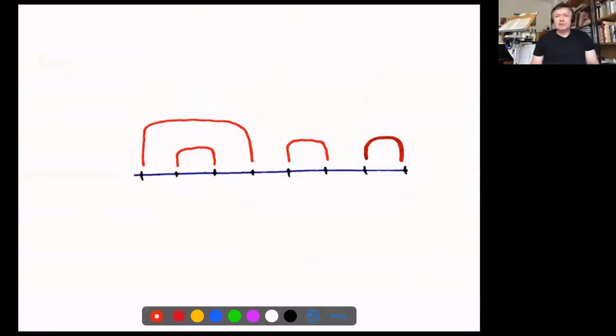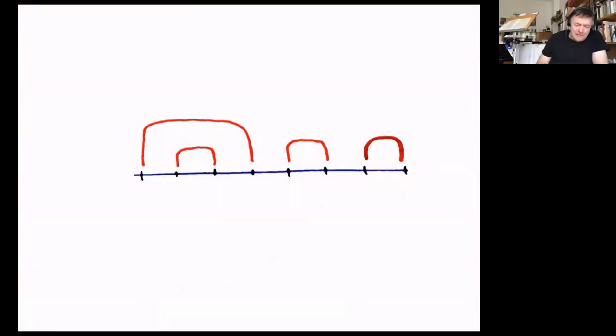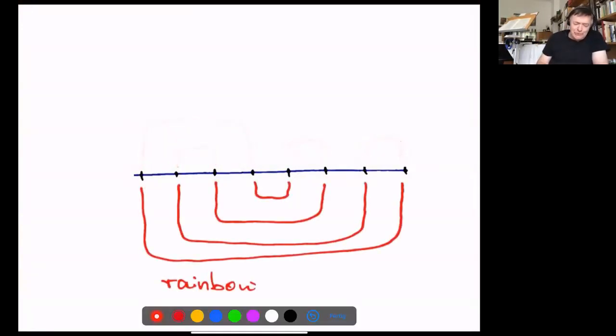A meander consists of 2 sets of parentheses. Here on the top part, I showed you open and close parentheses over a blue horizontal line. And now I show you open and closed parentheses. Of course, admittedly, this intermediate part, where I tell you which is the closure of which opening parenthesis, is usually omitted in our notation. When they are nested, the parentheses, like in this picture, I call them a rainbow.